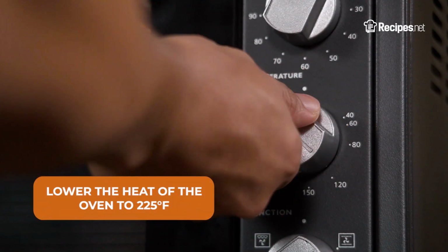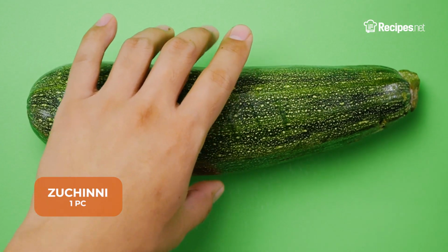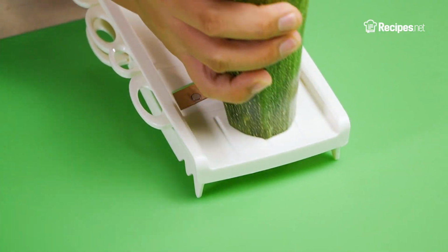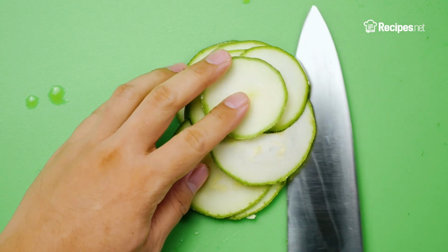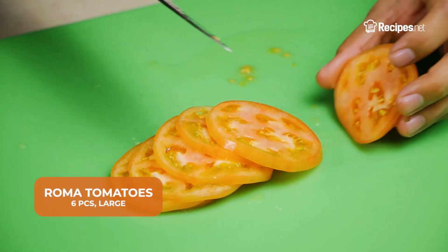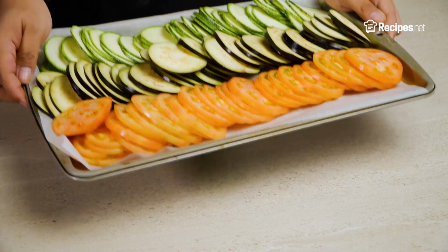Now lower the heat of the oven to 225 degrees Fahrenheit. Then, grab the zucchini and using a sharp knife, cut it into 1/8 inch thick slices. You may use a mandolin for even slices. Do the same for the eggplant and tomatoes. Place the sliced vegetables into a parchment-lined baking sheet, then set them aside.